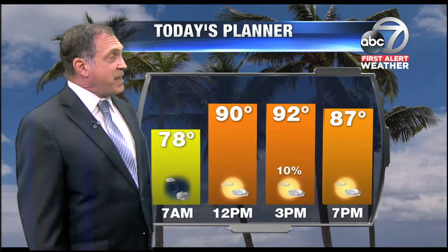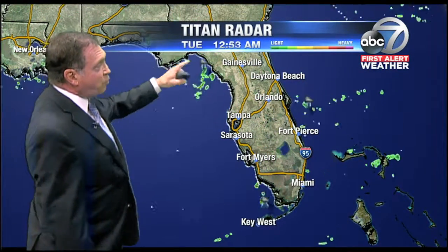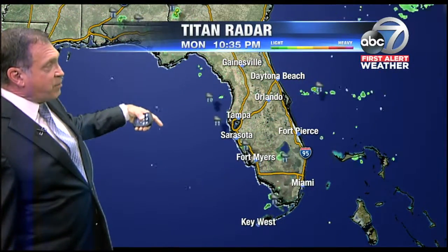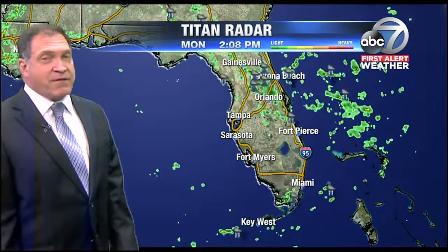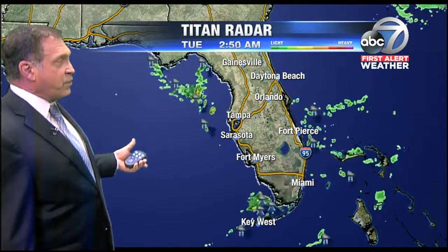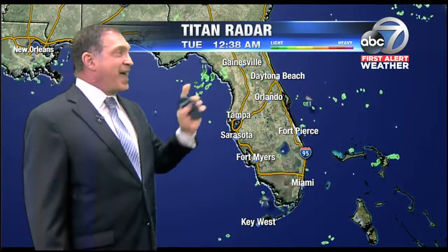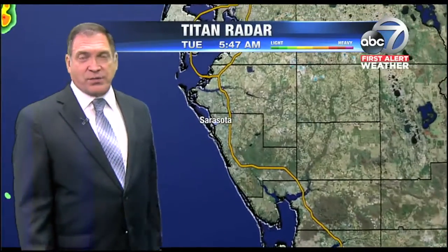We have a 7 p.m. temperature coming in the 80s. So we had a little trough of low pressure sinking southward that kicked off showers. Now that's moved into the Gulf, and that line of showers is helping to produce the stuff we see out there in the Gulf waters, the flashes of lightning. None of that is a bother to us. It remains out in the Gulf, drifting further and further away from the Florida coastline. Drier air continues to sink in behind that line of showers, and that is what is going to limit our rainfall chance today. Dry across the region currently.